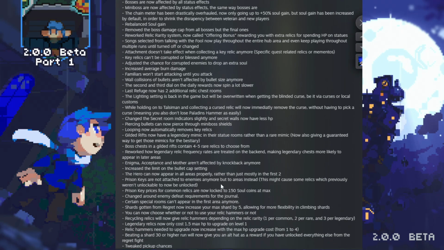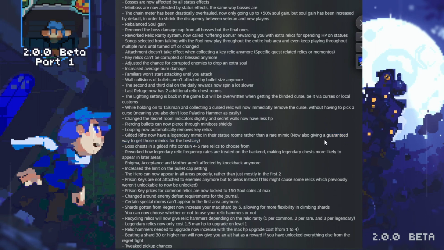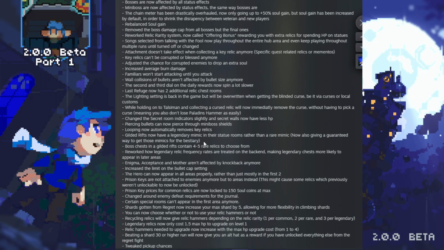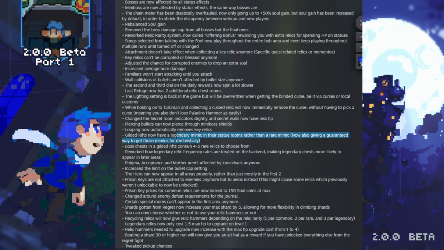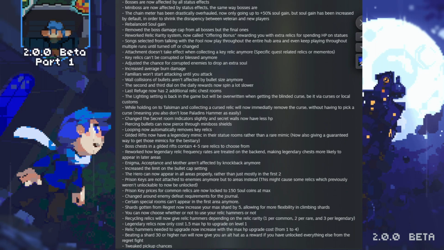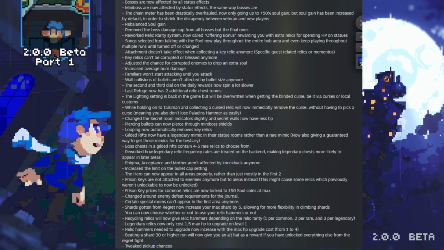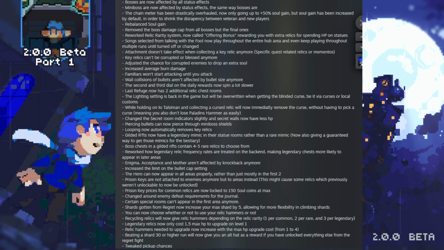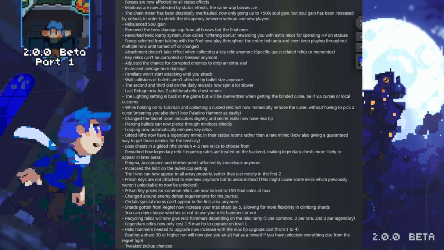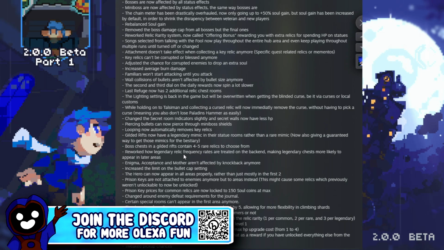Gilded Rifts have a legendary mimic in their statue rooms rather than a rare, which now gives you a guaranteed way to get the mimics for the bestiary. That's a great change. I got lucky with that achievement. Boss chests in the Gilded Rifts contain 4 to 5 rare relics to choose from. What the frick? Gilded Rifts are crazy now? Absolutely insane. Reworked how legendary relic frequencies are treated, making legendary chests more likely to appear later in the game.